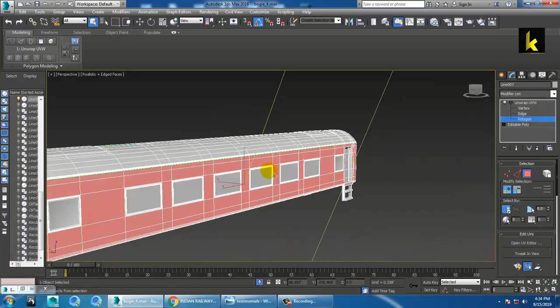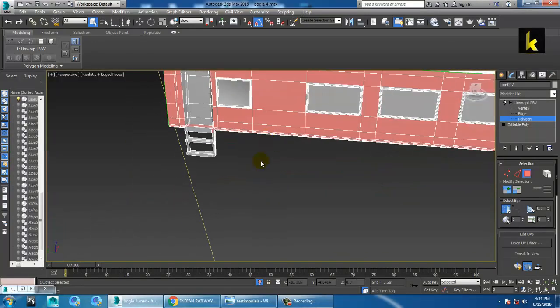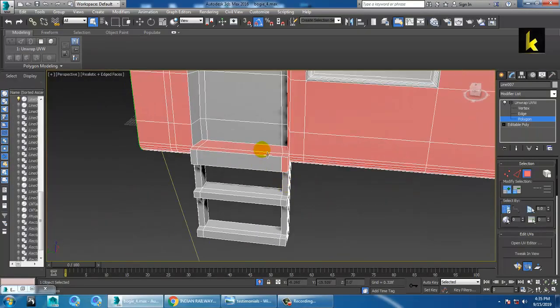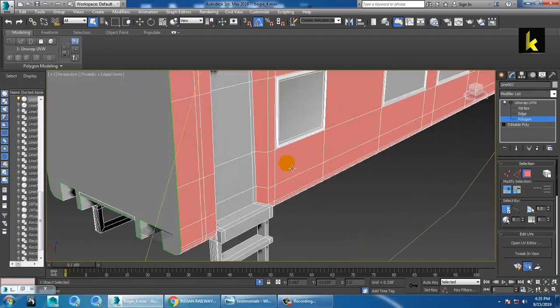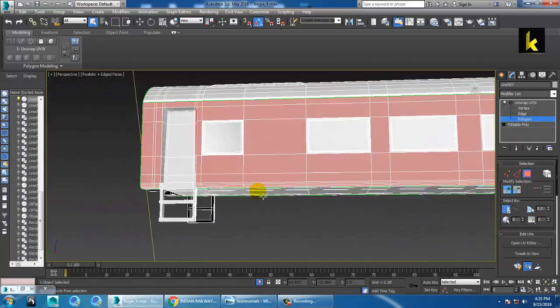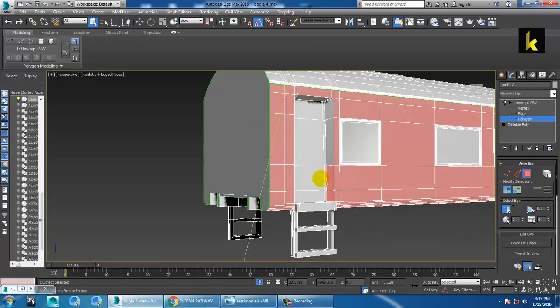Alright, so we need to subtract all of these elements because we are not going to select this whole stuff over here. So we don't need these things over here.